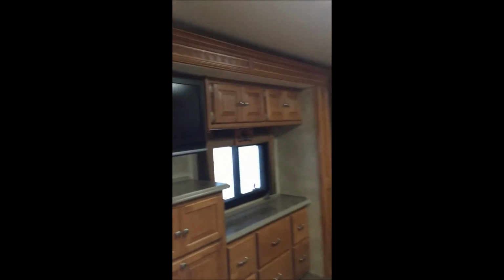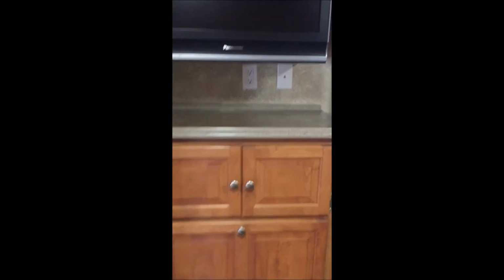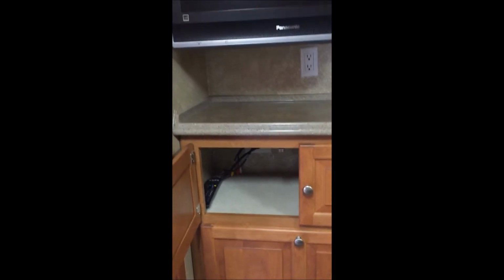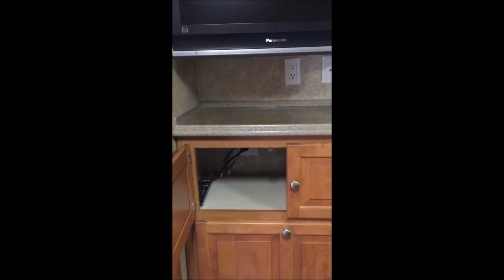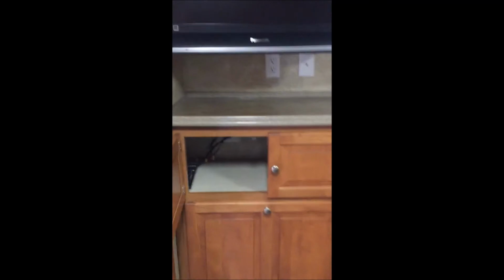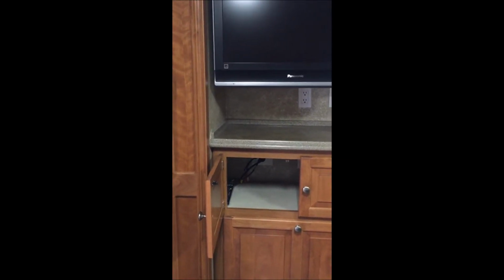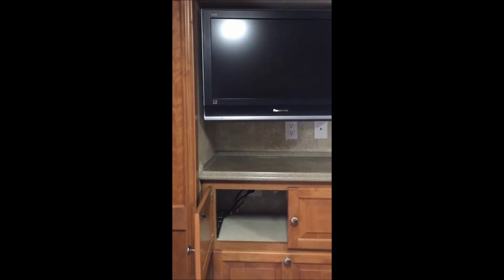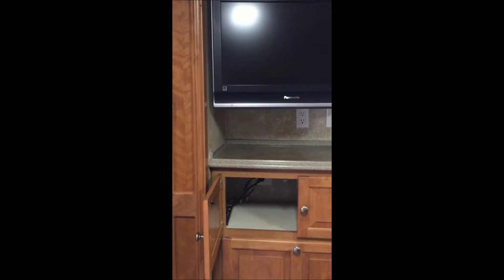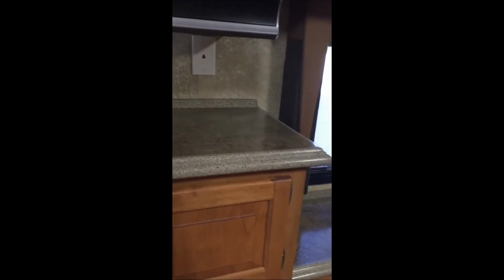Okay, then we go into the bedroom. Of course, on this side is the TV. This cabinet, well, we just have the TV controller, but if you wanted to have another receiver, this is where I was talking about when we were on the outside of the coach with the Winegard satellite that we have. You can actually get another receiver from Dish, and this TV will pick up completely different channels than the front TV when you're watching live.